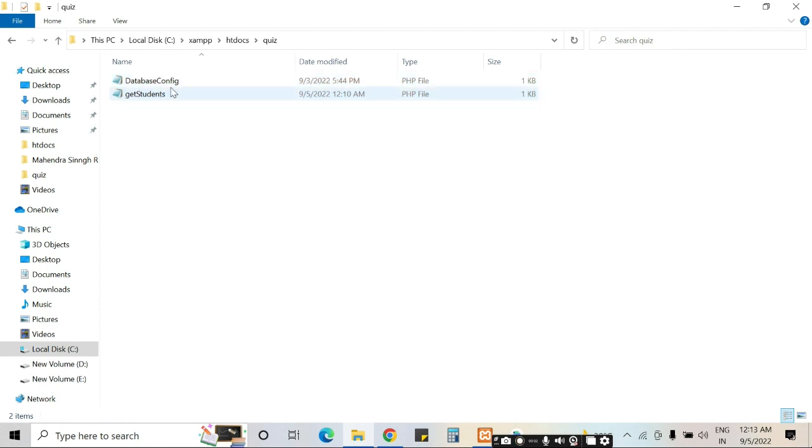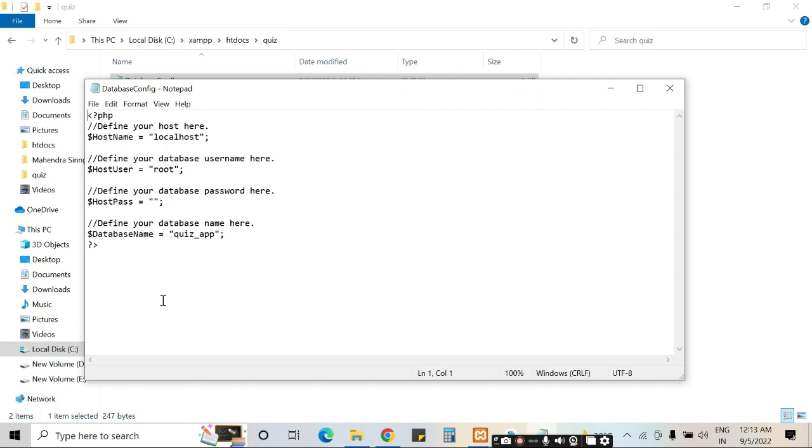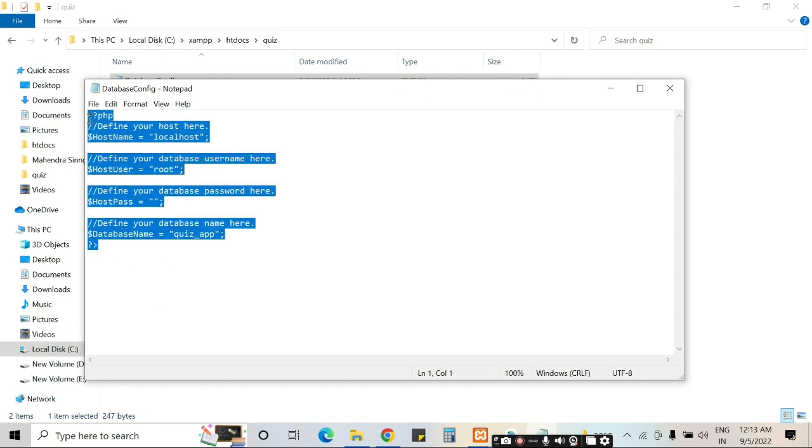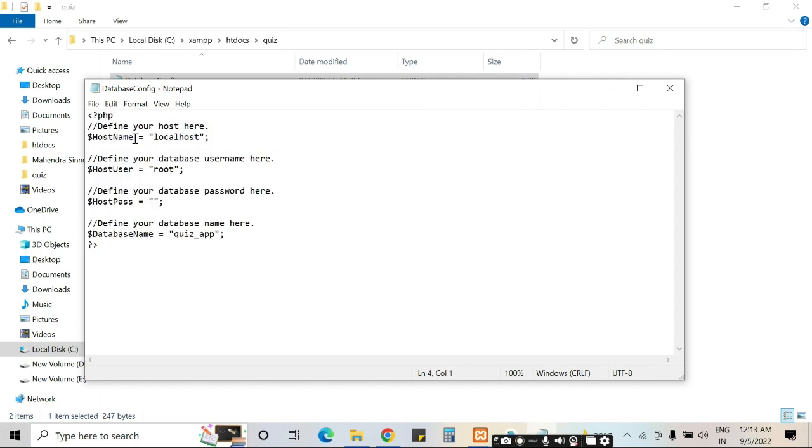So once again, let me show you the APIs. This is the API for saving all the database credentials. This is the host name, which will always be localhost. Host user will be root by default. Host password will be empty by default, and this is the database name.